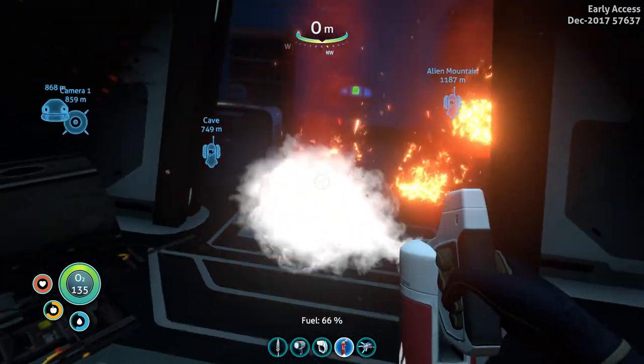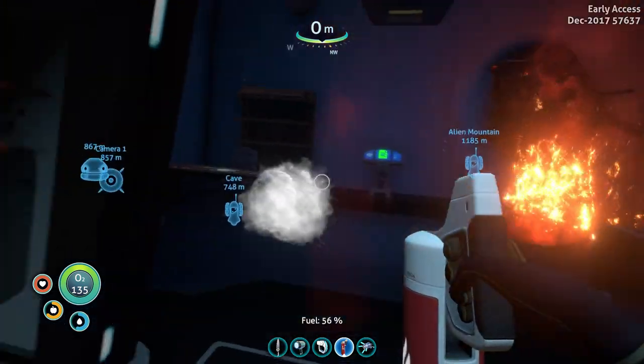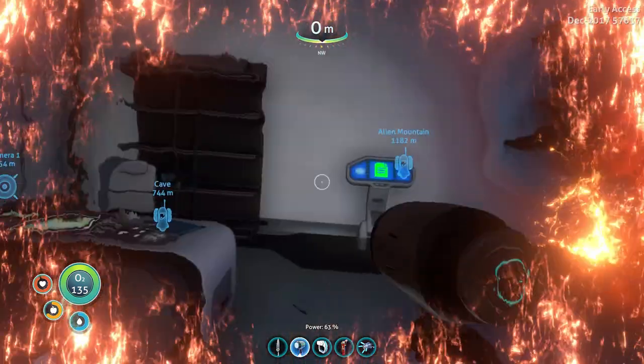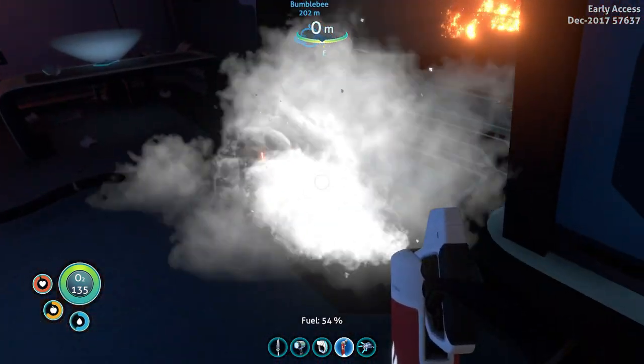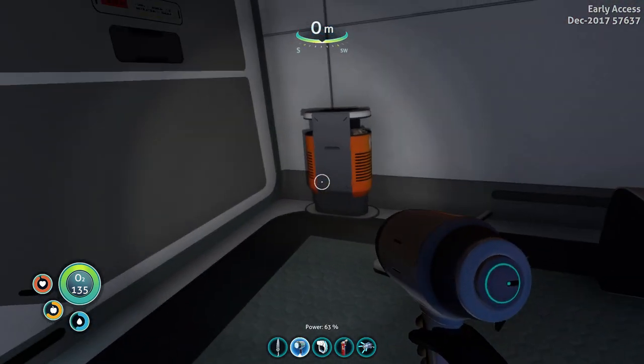Anyway, we have a fire here. I'm going in. So they're just talking about the propulsion cannon, which we have and we know how to use it, so... Ow! That fire burns! Ooh, I didn't see that little bit right there. Dang it. Alright, we got stuff.